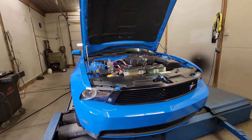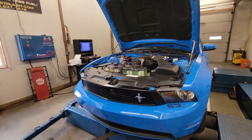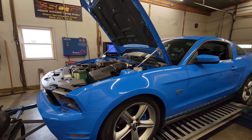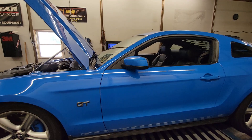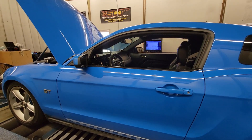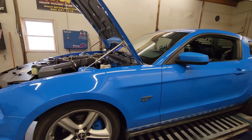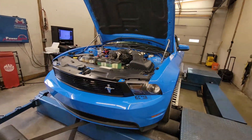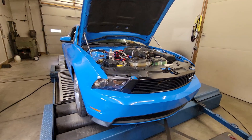So adding some timing there not only picked up the torque — which is going to make it much more violent to drive — but also it just made it run cleanly through there. It was just a little overly conservative down there, which is typical of something that does like stock bottom end stuff where you're trying to pull torque out of it. That's usually what you would do — pull a bunch of torque out of it down in that lower RPM range, especially with a roots-style supercharger like this. Anyway, not bad numbers from this thing for pump gas, just for a cruiser.